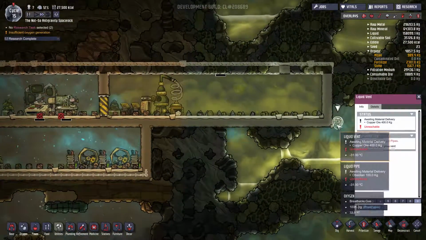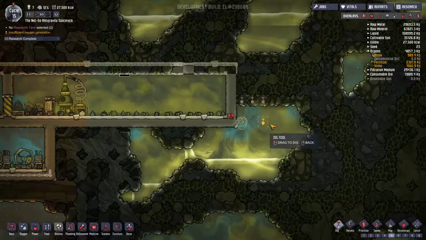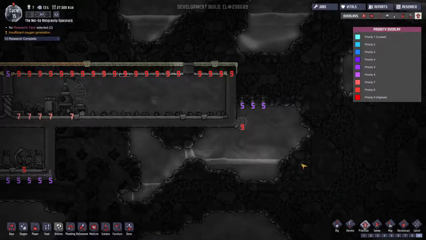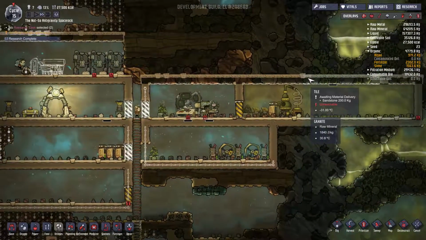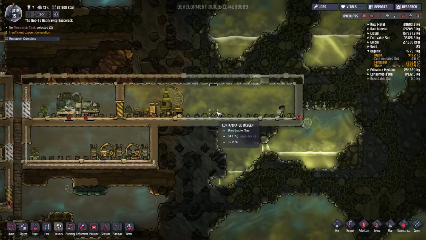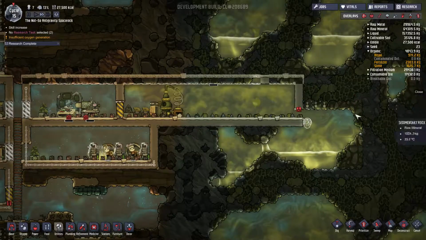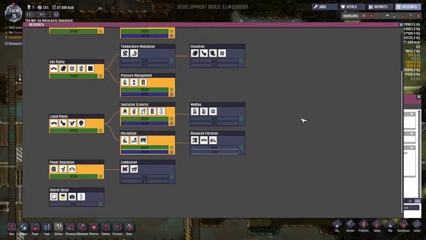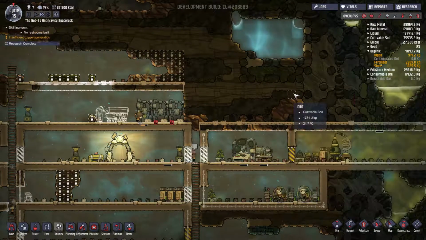Alright, all that is built. That is unreachable. That is not good. We need to deconstruct this so that somebody can build that. So prioritize all of this to 9 as well. That is all unreachable. I don't really care about that at the moment. This needs to be deconstructed as well. And no research. Okay. Combustion, please.